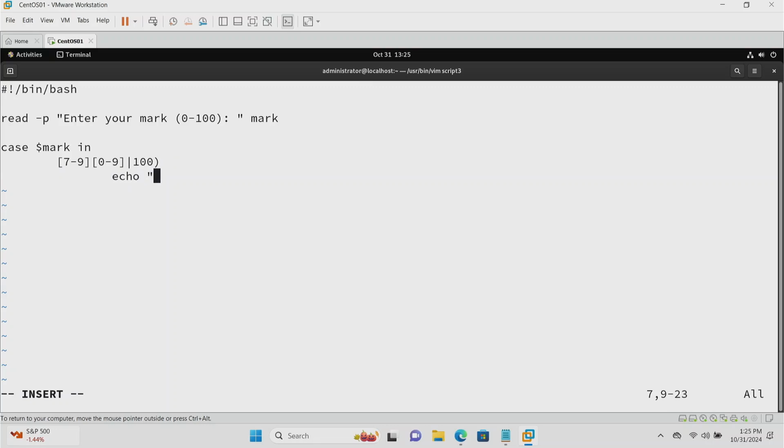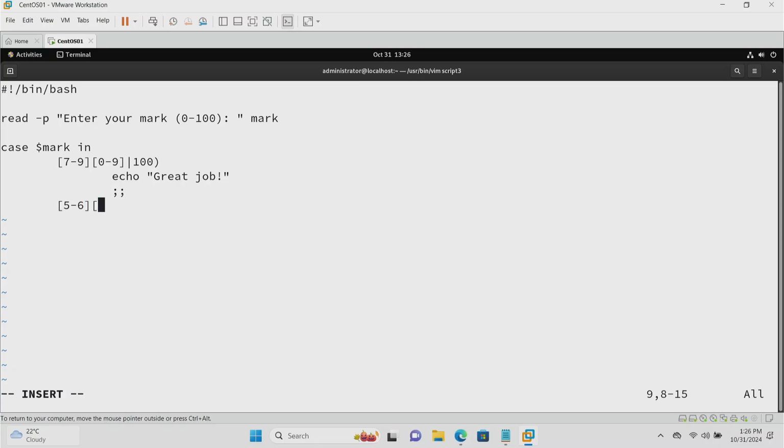So we're going to echo "great job". And here we're going to put 2 semicolons. Our next case is going to check if it is between 50 and 70. So our first digit would be either 5 or 6.